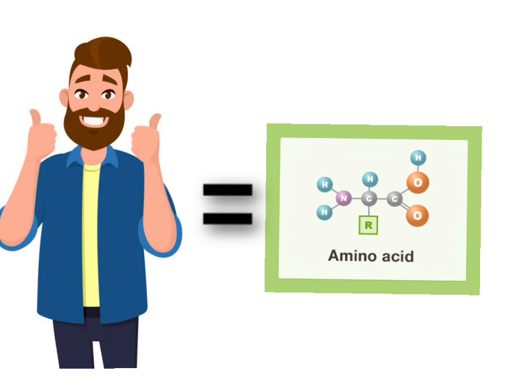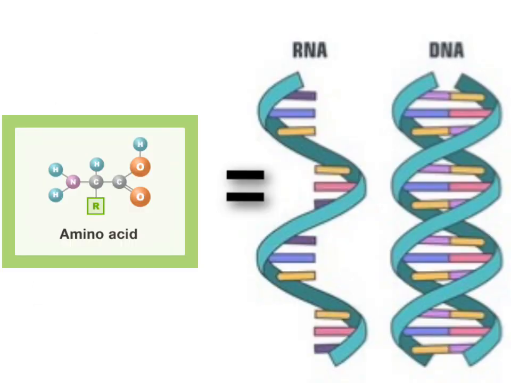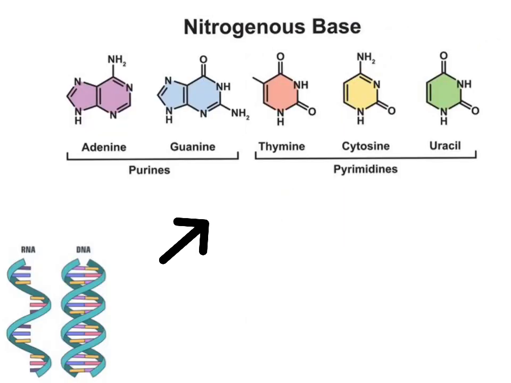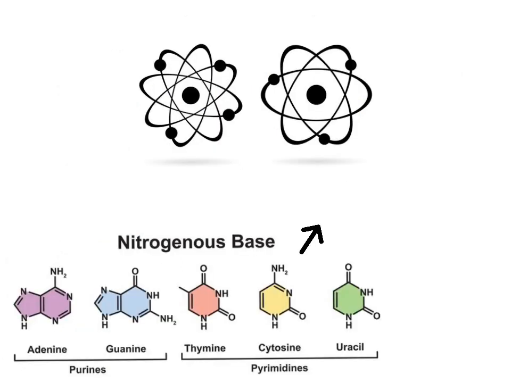The same way proteins have their building blocks, amino acids have building blocks. And the same way DNA and RNA are building blocks of amino acids, the building blocks of DNA and RNA are the purines and the pyrimidines. And when we look at this very carefully, again, the building blocks of purines and pyrimidines are the atoms that make up the purines and the pyrimidines.